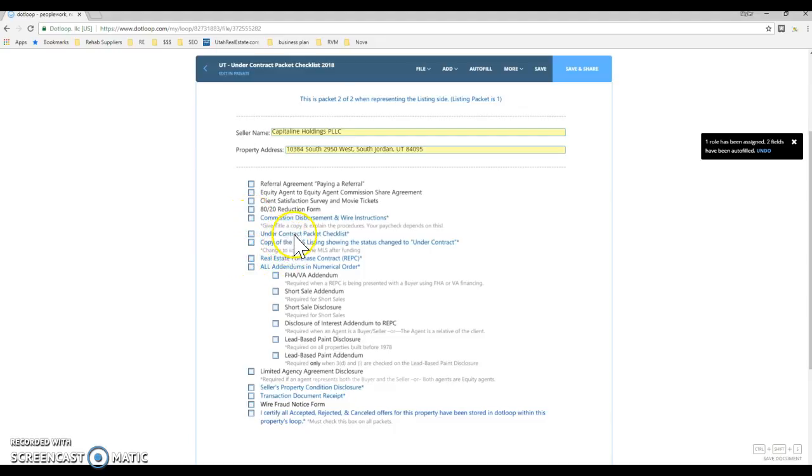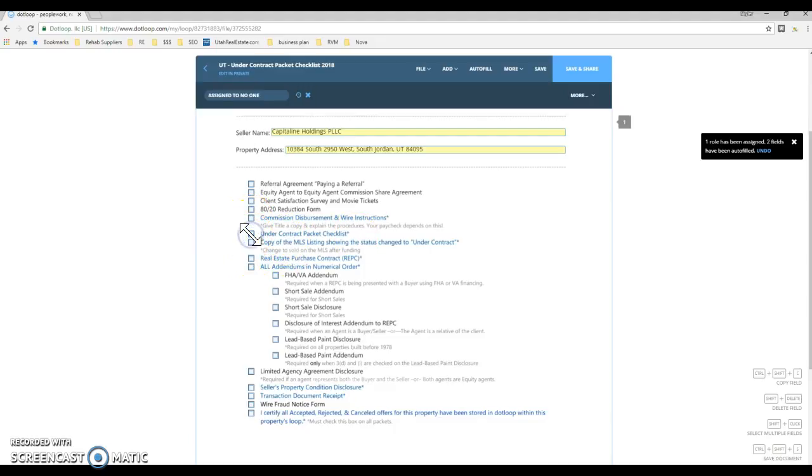This is the under contract packet checklist. Let's check it. Right there. We know we have the REPC in there, and we know we have all addendums in our file. SPCDs, seller property condition disclosures.